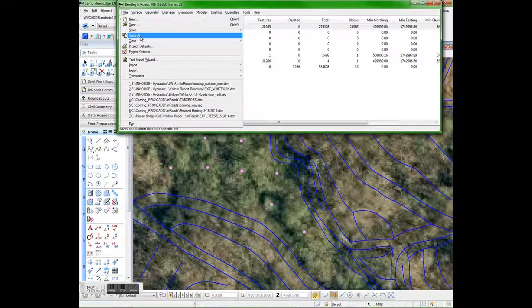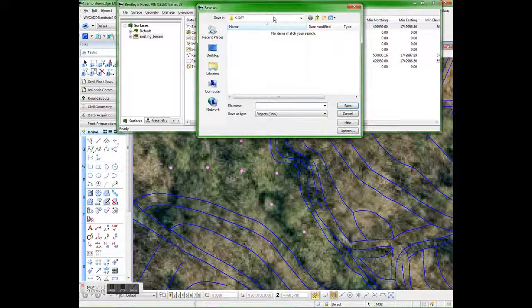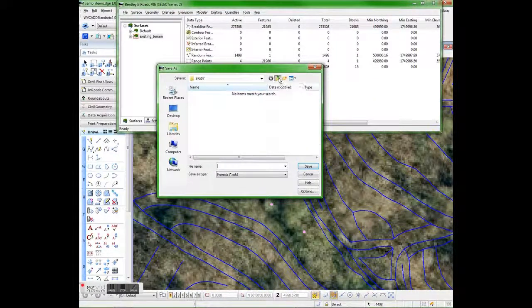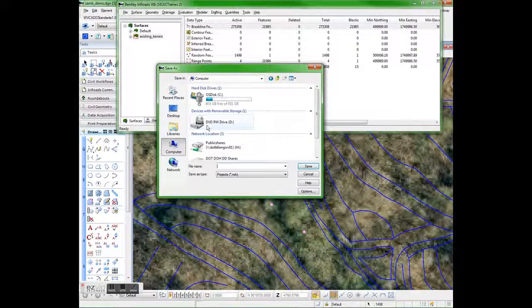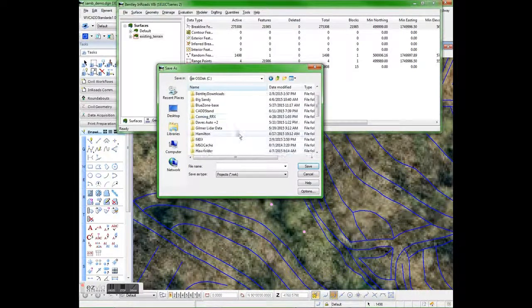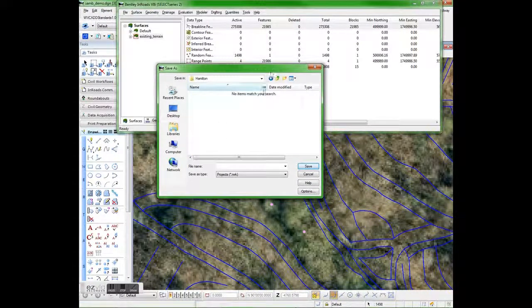Now we're going to save the surface. When you bring this up here, we're going to navigate to that folder that we created, whether it be in ProjectWise or on your C drive. And now we're just going to drop this down, and we're going to save the active surface in InRoads. So we're going to save, and notice now it's saved. So we're going to click cancel, and now let's turn off that main reference there.